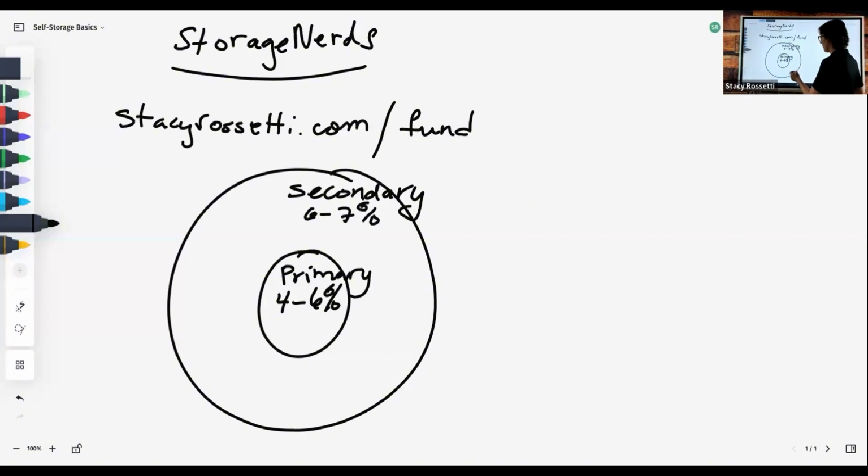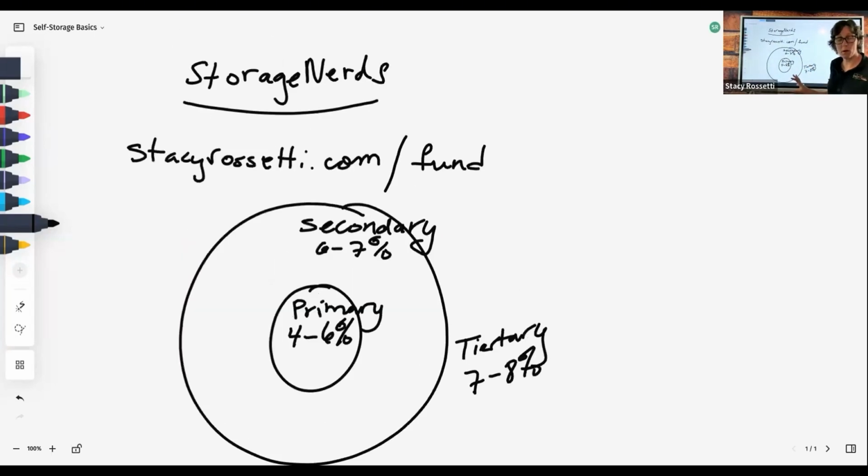So I'm going to put here tertiary market, and tertiary markets are typically going to be, let's do 7 to 8%, or 7 plus, right? But we're not seeing a lot of high cap rates. Back in the day when I started, you used to see a lot of high cap rates, but now 7 to 8 is good, 7 plus is a good tertiary market cap rate. You can get the cap rate higher when you manage it properly, but when you're buying, you're typically going to be running your numbers depending on your market.